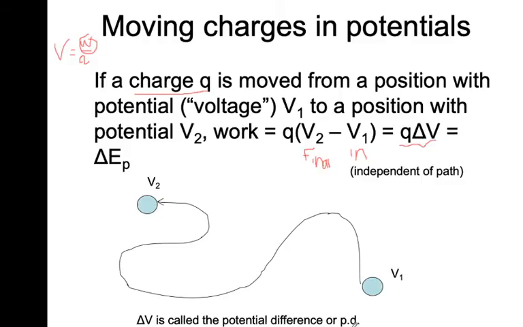So you might come across this PD, potential difference, right? And that'll just be our volts, and it needs to have some change in voltage for it to actually produce any point of work. And just like our distance traveled, right, we are independent of path. It doesn't matter what path we take, we're going final minus initial.